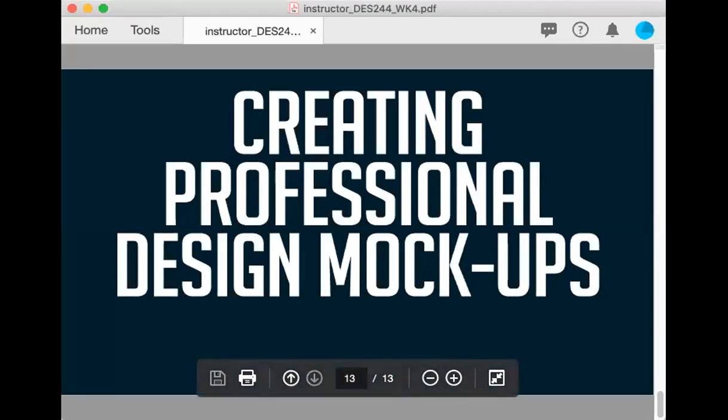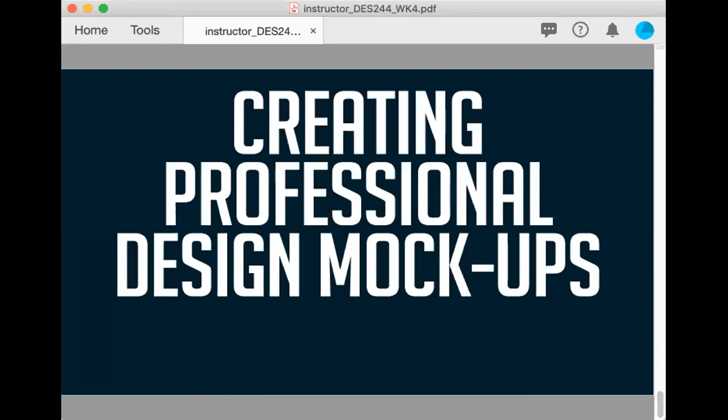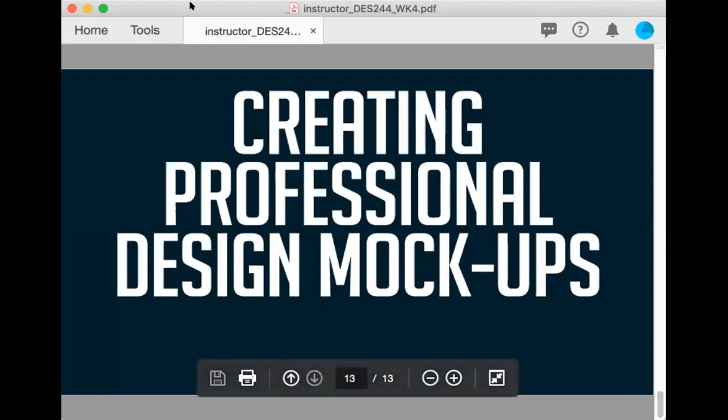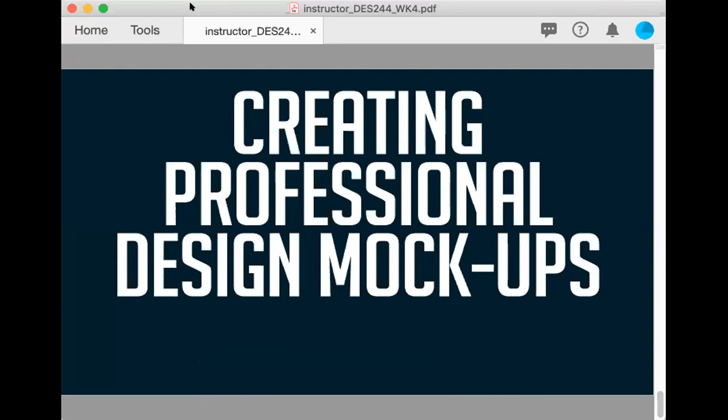So that's pretty easy. And you don't have to worry about uploading your flat files, just your mock-ups. If you have more than one, just do what I did, multiple times. If you want to show front and back, for example, or the bottle in one view and then the box in another, you can go ahead and do that too. So have fun with it. Make it look great. Make it look cohesive. Make it look amazing. If anything looks off, you'll want to pay attention to those details, especially in the mock-ups.